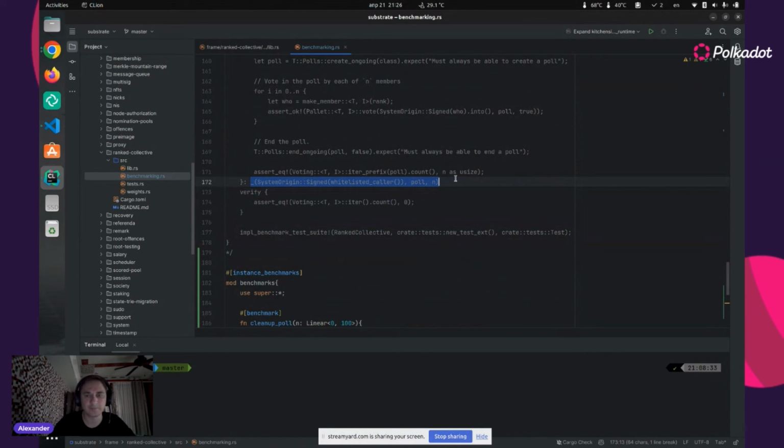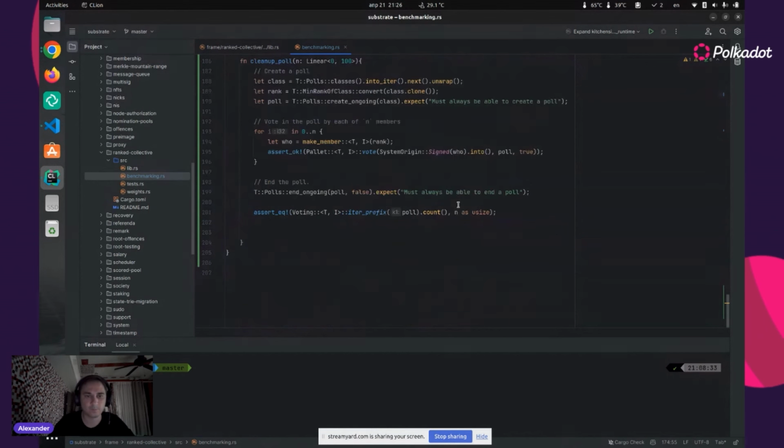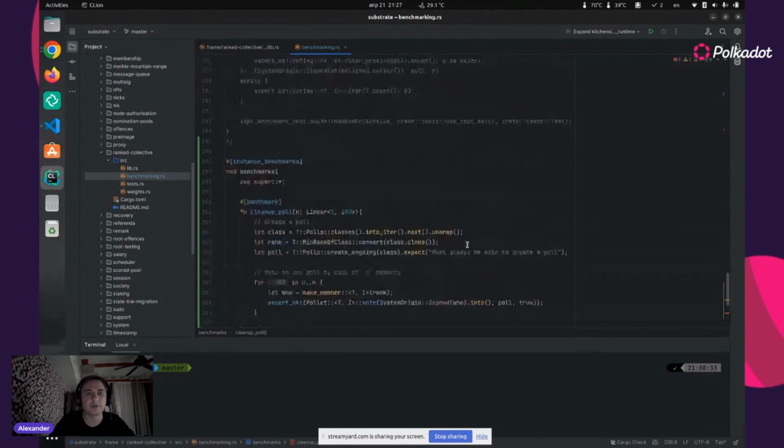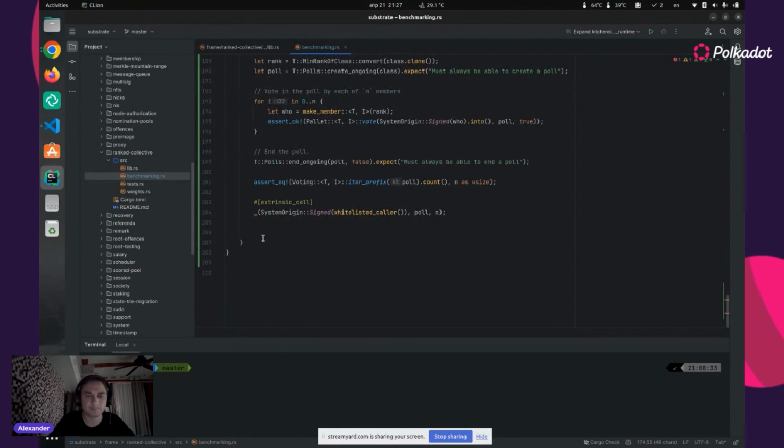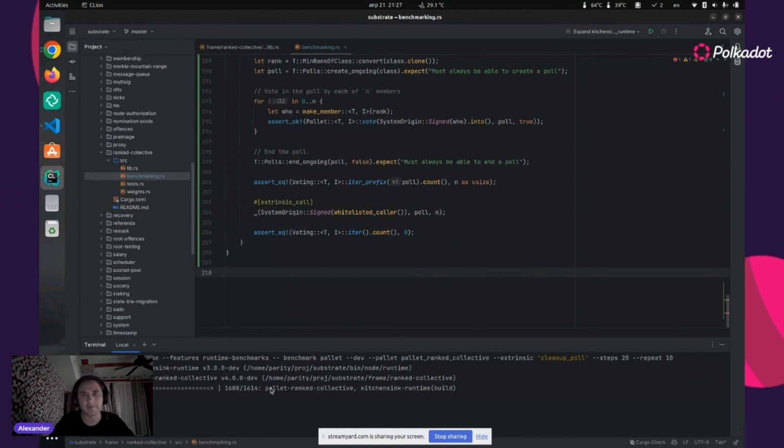And the call part. Remember, we have to annotate it with the extrinsic call attribute. And then the verification part. Let's check if everything works.